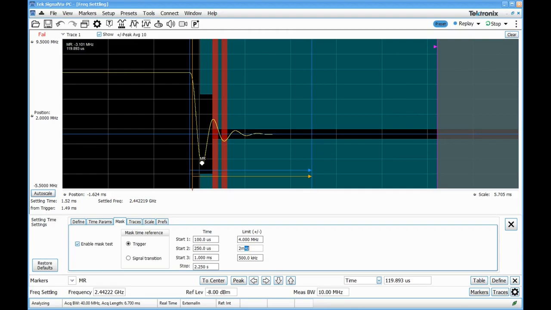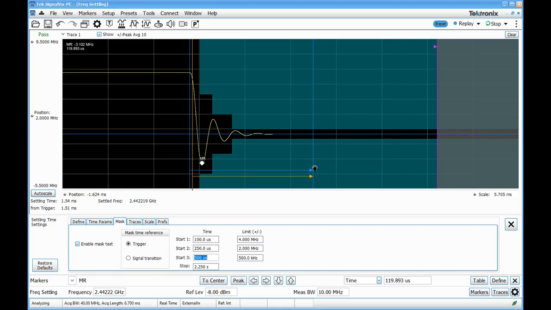And then we'll take this final one here and set that to, say, 500 microseconds after the trigger, and leave that tolerance at 500K. So you can set up these masks to ensure that the transition also meets specific timing criteria, as well as making the measurement of how long it takes to settle out to final frequency.